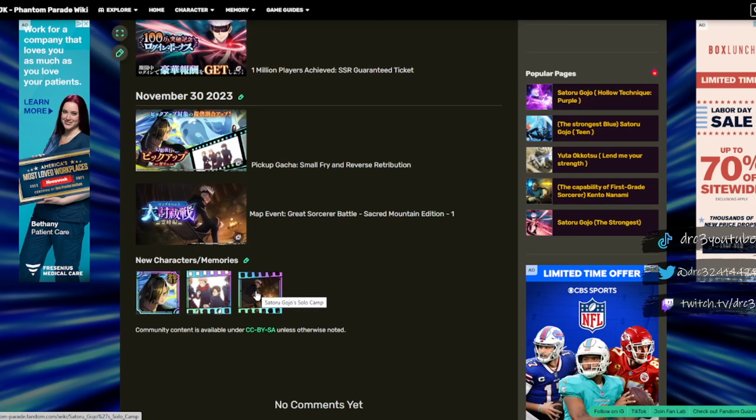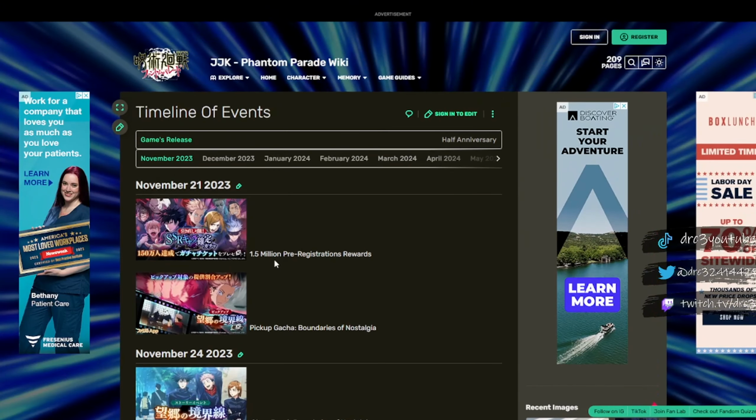These residues are okay. I do believe this one's an event residue, which you get from the map event, Great Sorcerer Battle, Sacred Mountain Edition 1. And this one will be the summonable residue here. They're okay. I mean, they're not anything too crazy. I think this one's better than the event one, of course. And that's what you would expect right after the launch of the game on global, unless they change the order once again.